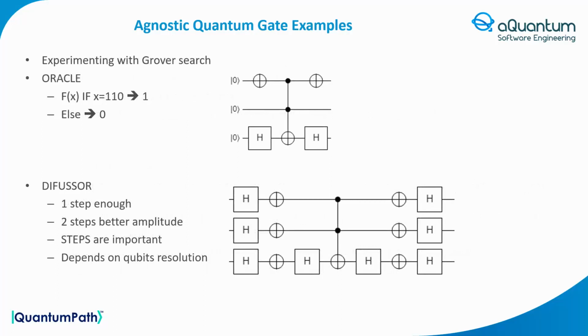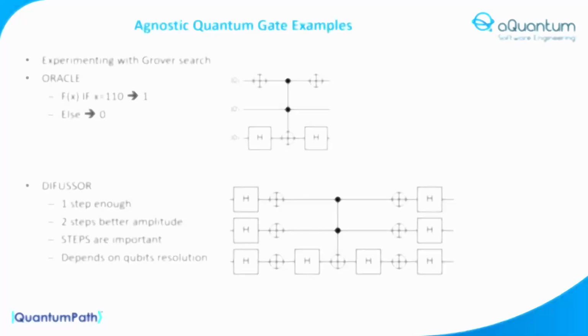To do this, we will use a resolution of 3 qubits and a definition of an oracle that will identify the value 6 (011) over all possible ones, and 1 or 2 steps of the diffuser to improve the probability of occurrence. Using the quantum path editor, we can visually see how we progress and how the encoding of the circuit accelerates before iterative stages of the circuit.